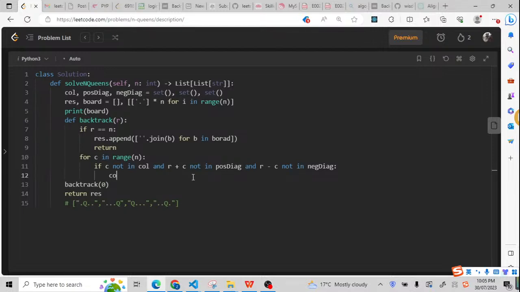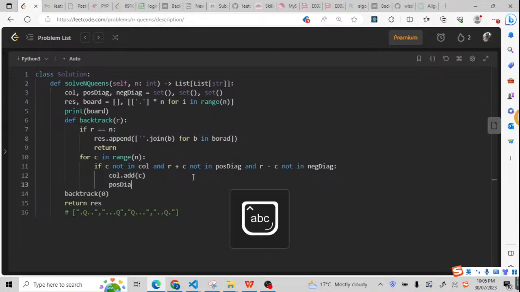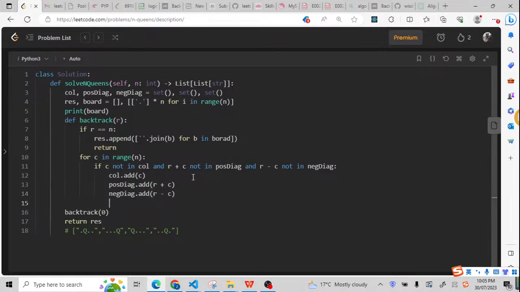So the column can add C and positive diagonal can add R plus C. Similarly, the negative diagonal can add R minus C. And after that, I can put the Q inside the position. So the board[R][C] should equal capital Q.